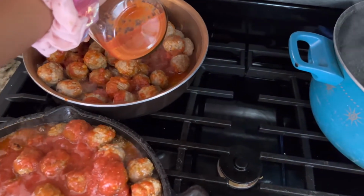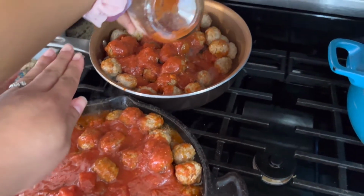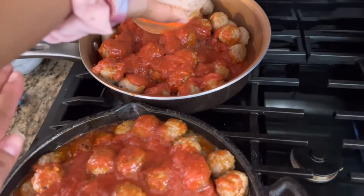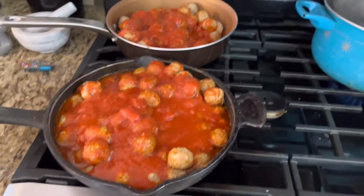Let's turn this down. I don't want you to get popped either. Yeah, it's really hot. We turned it on low. The front one. That back one's not doing much at all. I know. Whoa, this is crazy. Yeah, we got to stir again.